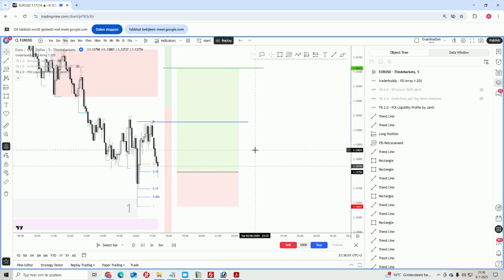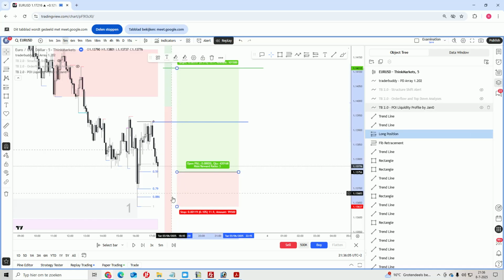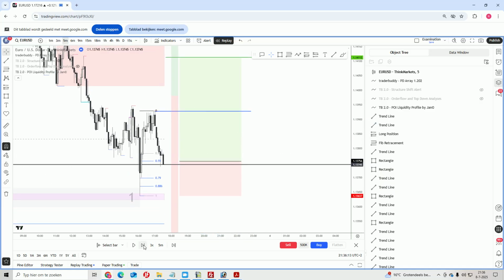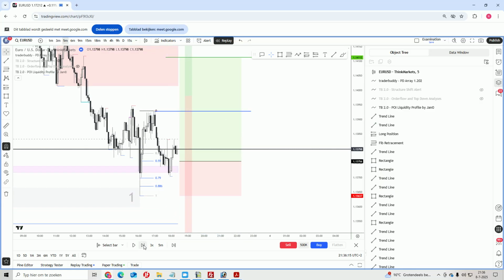So there's two things you can do. You move your stop loss all the way to break even when price trades above this high, the high where you draw the fib from. So let's see what price does, if we get there or not.